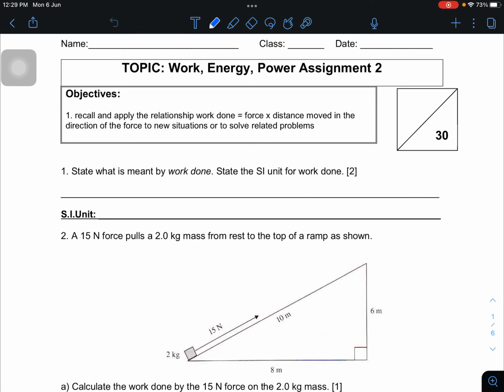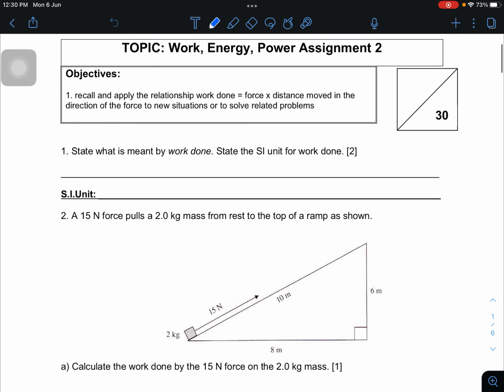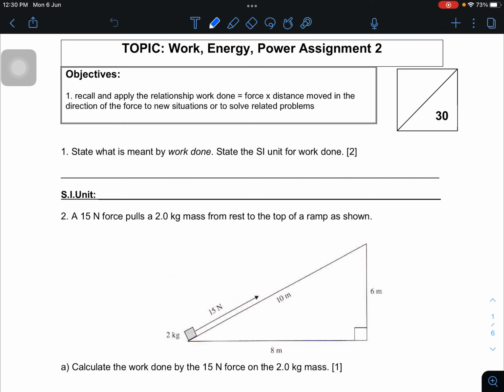All right, before I move on, please remind yourself that if you do not have to watch the entire tutorial, you can just look at the description of the YouTube video, and then skip to the question that you need help in. There is no need for you to go through the entire solution video. But if you do go through, I appreciate your dedication and your self-directedness as well.